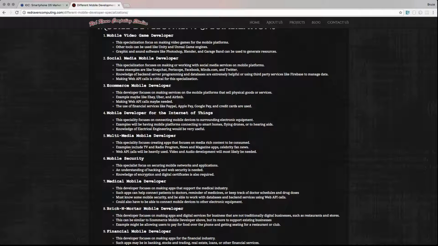Multimedia mobile developer. This is another one I came up with, which is a specialty that focuses on creating media-rich content to be consumed. An example might be TV, radio program shows, news, magazine applications, celebrity fan news, things like that, where you have some sort of streaming video, podcasting, streaming radio system, anything like that.